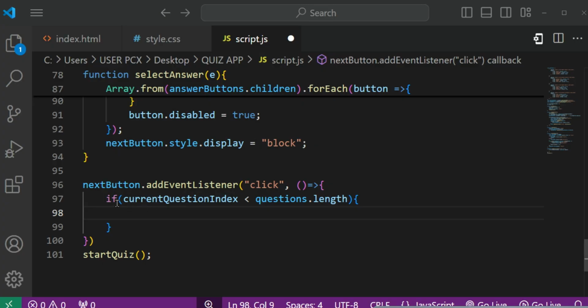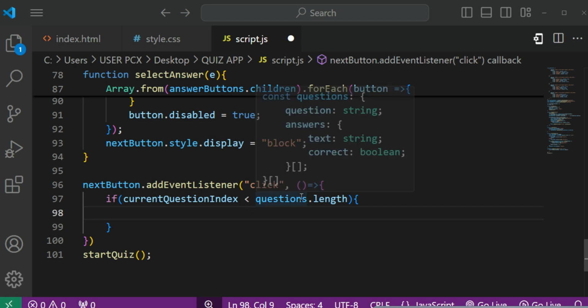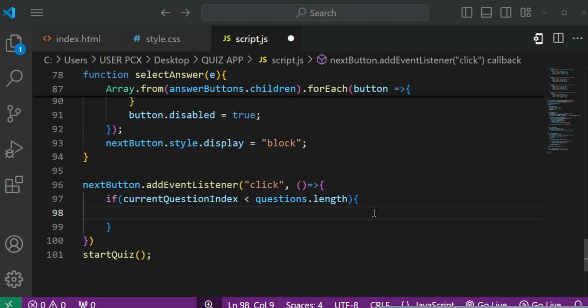So what we're trying to say is if the current question index is less than question dot length, that means if it's less than the length of the question, our question length is 4. So if the current question is less than 4, so this is what's going to happen.